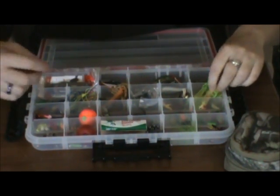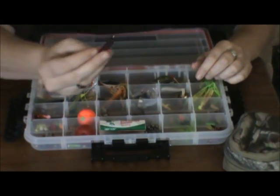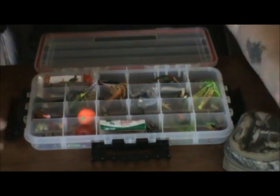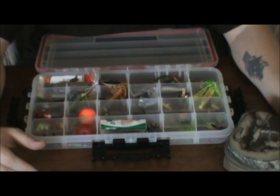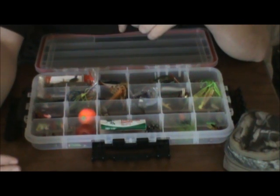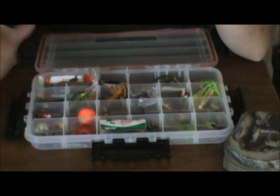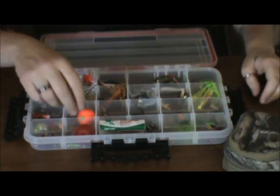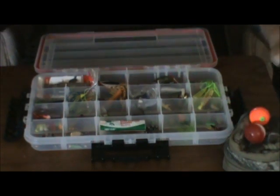There are different heads and different body types, but these are jigs. Anglers sometimes add a minnow or a piece of pork rind to the jig hook. Jigs can be used to catch nearly every kind of freshwater fish, and even many varieties of saltwater fishes. Oh, and these, what are these? Oh, they're bobbers. Let's get those out of the way.